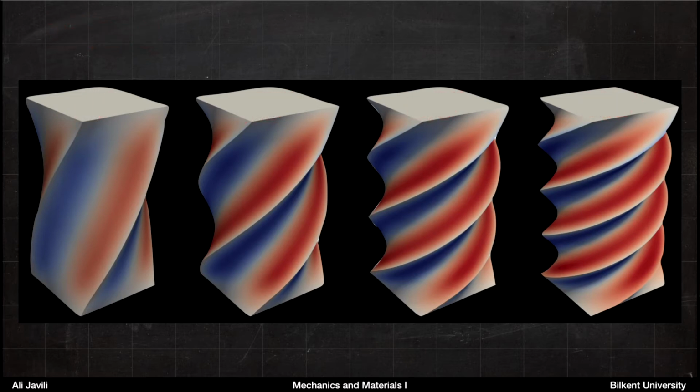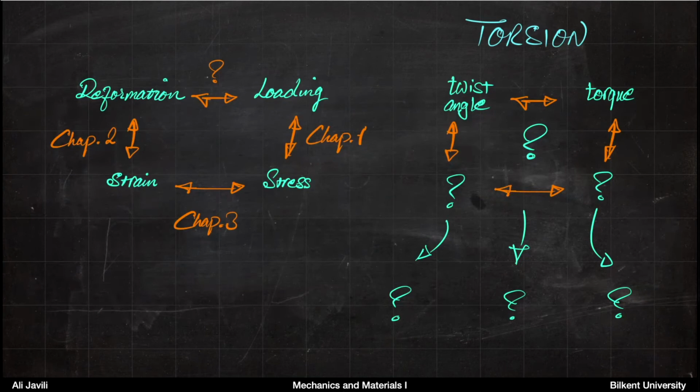So this is the type of problem we want to look at, but I also need to tell you that the picture you are looking at shows a torsion of a rectangular block. What we want to do in this course is to look into cylindrical blocks. Okay, so I use this picture because it looks more interesting, but remember that we are looking at cylindrical bars basically, or cylindrical shafts.